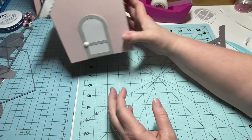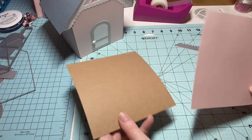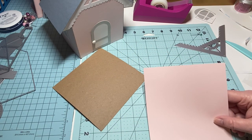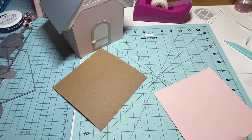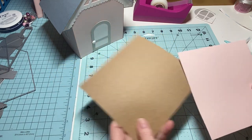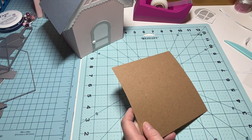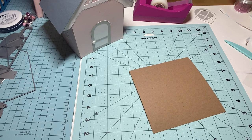I'm going to get ready to put the bottom on. Let me show you that really fast. Okay, so what I did is I cut myself a piece of paper, and it's like 5 3/4 by 6. And of course I cut 2, and actually I probably could just do this and maybe a smaller piece of pink up underneath, so that way it's not too bulky going up inside there.